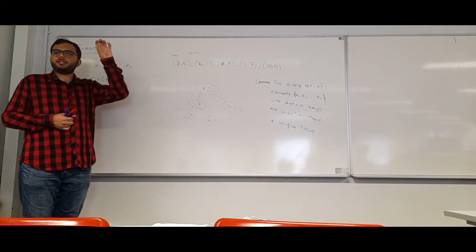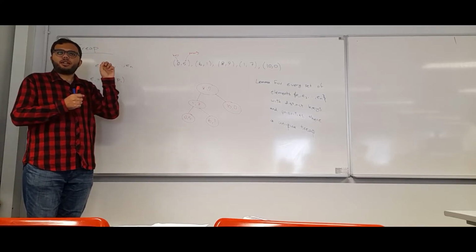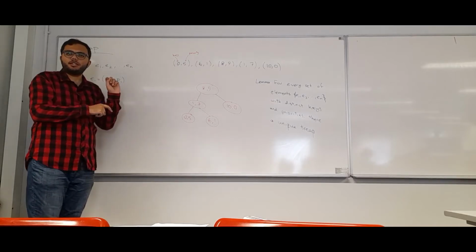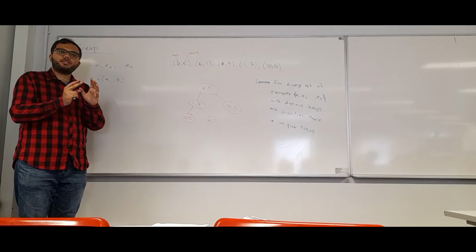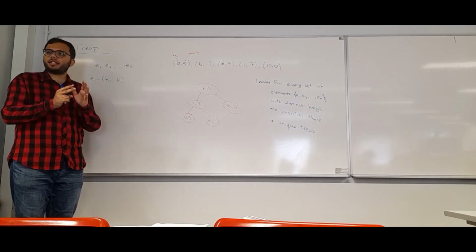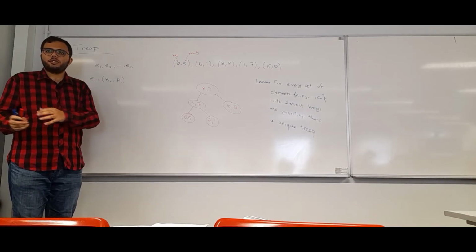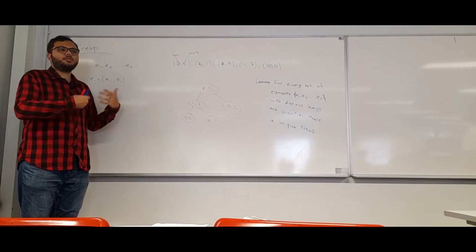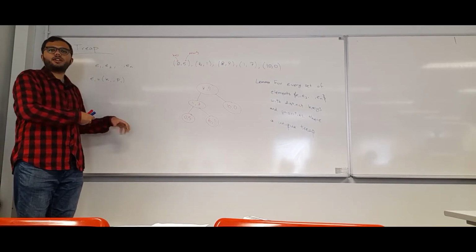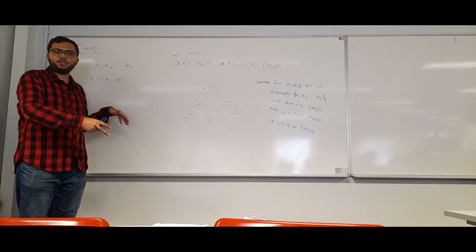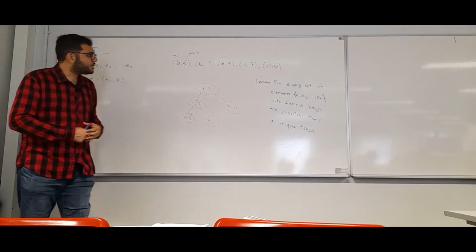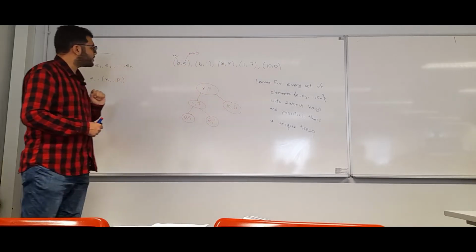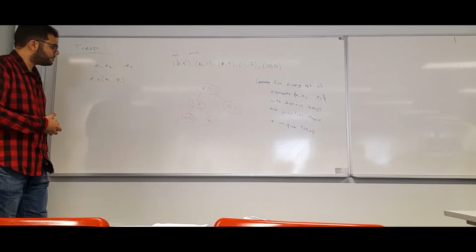But as soon as you fix the root, then you can say, okay, my tree should be a binary search tree based on the keys. So all the elements that have smaller keys will go to the left, all the elements that have larger keys will go to the right. So when you fix the root, the division between left and right is unique. But then you can continue the same thing. You can say on the left side, I have a unique root, and then I have a unique division, and so on. So inductively, you can say that you have a unique tree for every possible input. Okay.